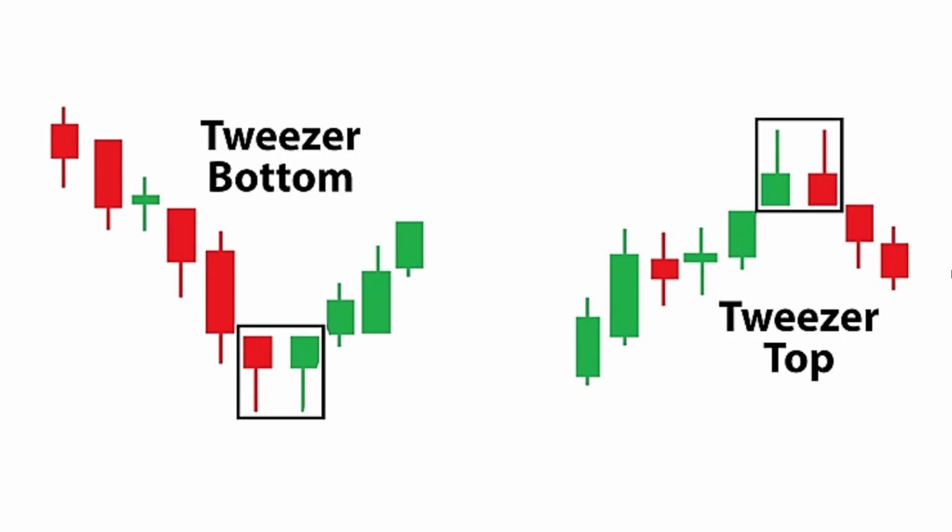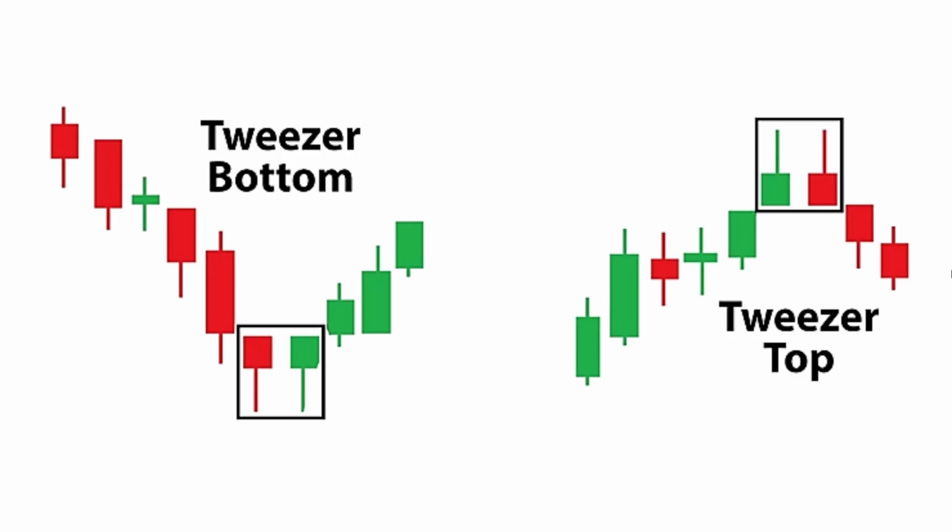The first candlestick is the same as the overall trend. If the price is moving up, then the first candle should be bullish. The second candlestick is opposite the overall trend. They look identical. The shadows of the candlesticks should be equal. Unfortunately, this is in theory. We are expecting them to be at least equal.